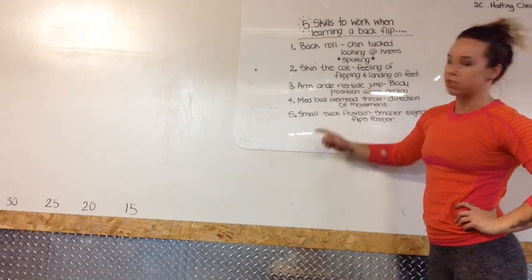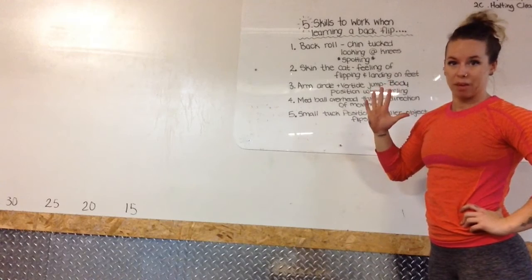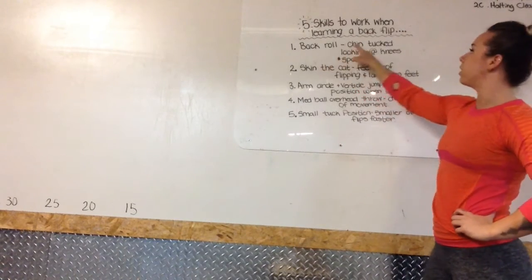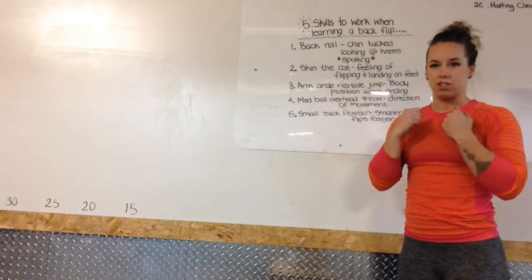Just going to walk you guys through 5 steps to learning how to do the backflip. Alright, we're going to start with step number 1. This is our back roll position, so rolling backwards with our knees tucked into our chest.